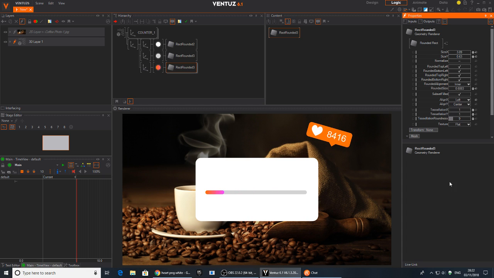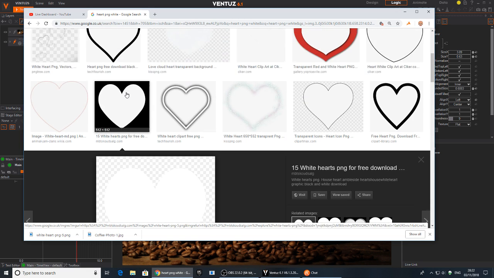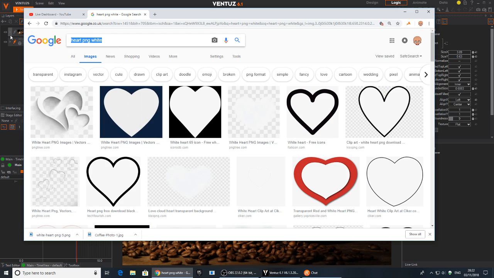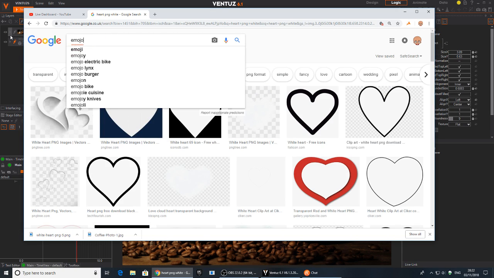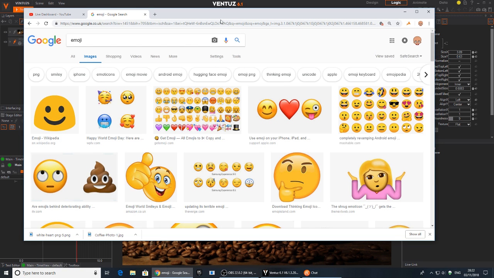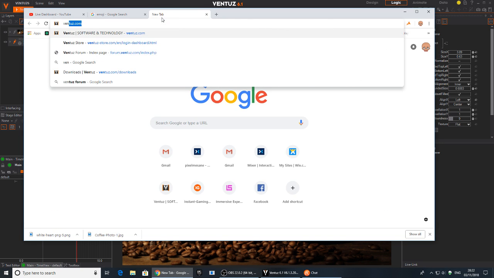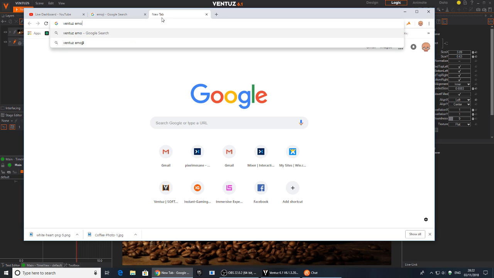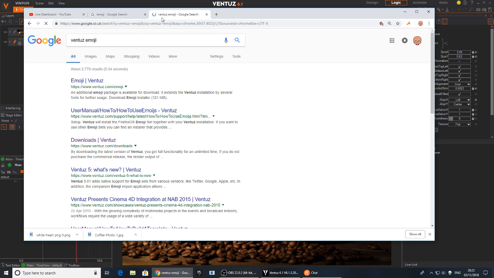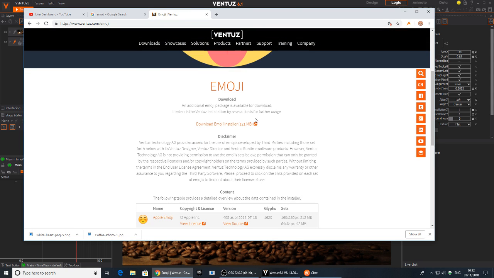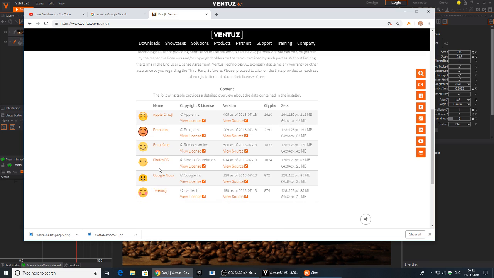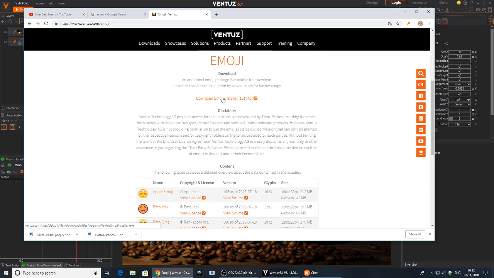And then I need something more interesting, so let's get emoji. You can import emoji, you can use emoji. Where is it? Ventus emoji. You could download this, install the pack and use it.